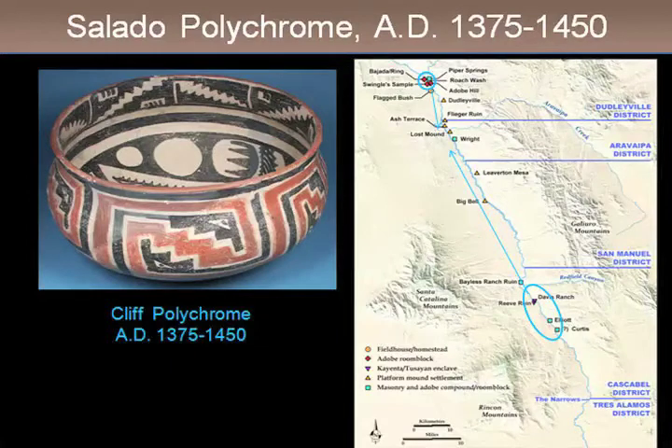Since the locals are buying into the Salado Polychrome, it looks like this us-versus-them is being replaced by a "we" — some sort of integrative function heading toward integration. Cliff Polychrome is a late version of that Salado tradition with serpents and wings, bold exterior designs. What's interesting is that the production area remains in the south, but we also start picking up a production area to the north in settlements that are very late and very mixed between immigrants and local groups — this hybrid culture appearing up north. During this time period, there are a lot fewer sites in the San Pedro. Sites are failing and dropping out, particularly the San Manuel district in the middle empties out.